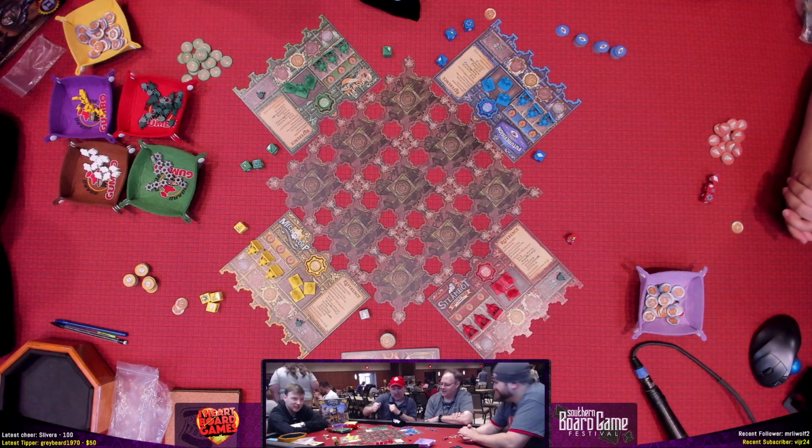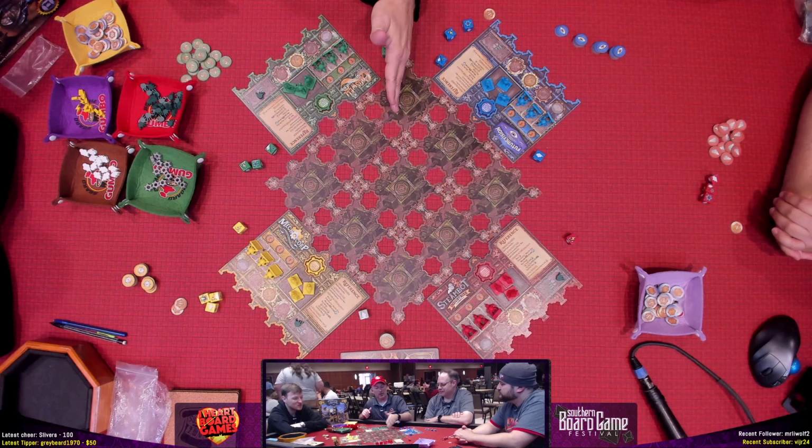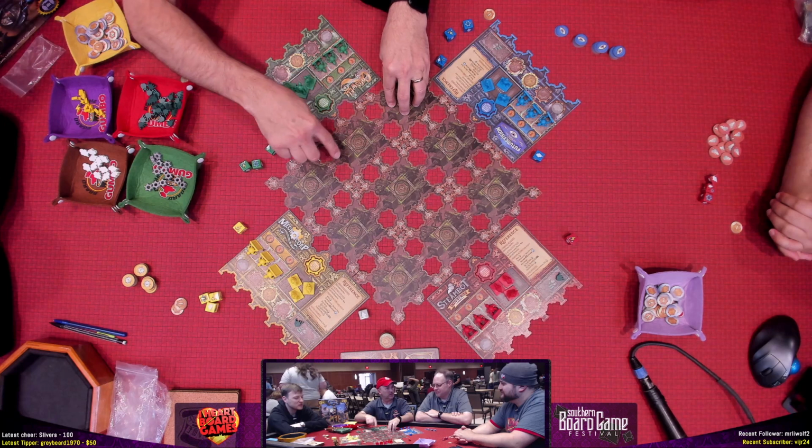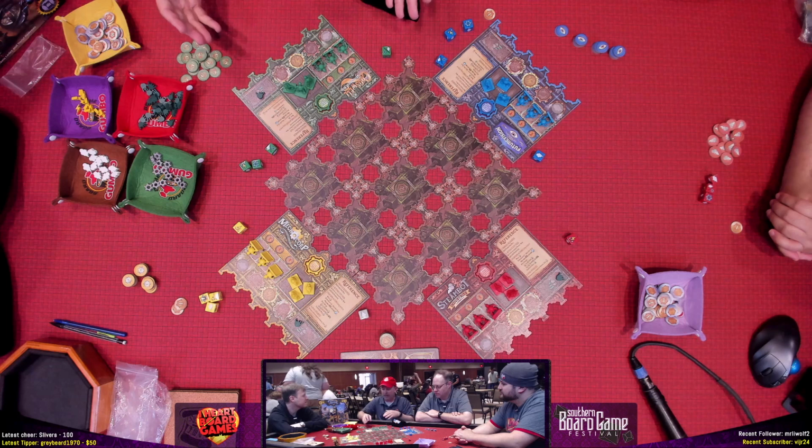So the cool thing about this is you get to decide which ones you want to activate versus which ones you want to take that link bonus, because you can't do both. We'd love to do both in life. Right. You can activate these two tiles and take the link bonuses here, or you can activate this one and take all three. You're going to have to decide what you want to do based on what resources you have and what your plan is.